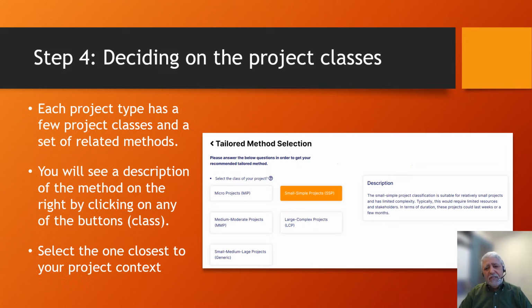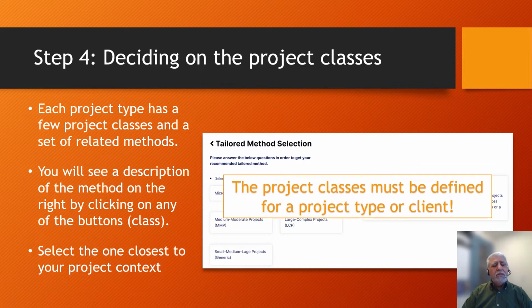As you select any of these, you will have a description on the side that tells you what this is. It's very important to highlight that these are generic classes that we defined years ago when we were building the CAMP methodological process, and we published about it and explained these things in our publication. However, a small project in oil and gas is different from a small project in technology, right? The classification of projects using size and complexity is a function of the industry and the organization.